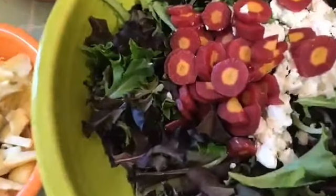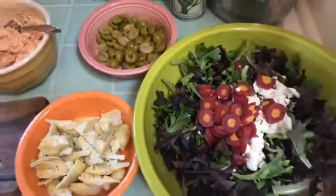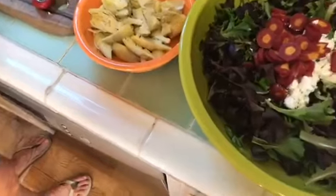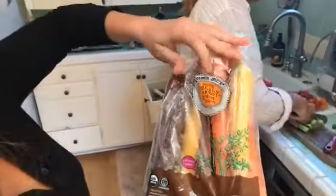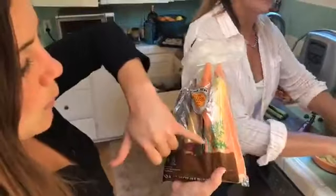Those carrots are organic carrots. They're heirloom carrots from Trader Joe's. Look at those things. They're so beautiful. Can you grab the bag and show us what they look like? Look at how pretty those carrots are. They look like an eye, and they've got lots of vitamin A, which is good for your eyes. So here's the organic carrots of many colors. Look at purple, yellow, orange.